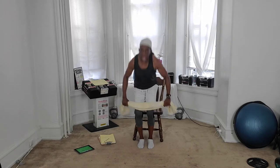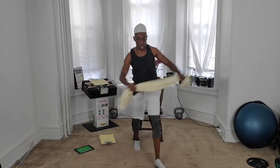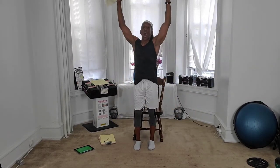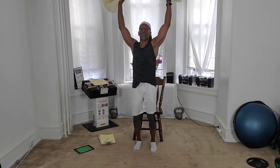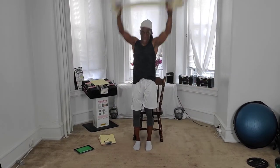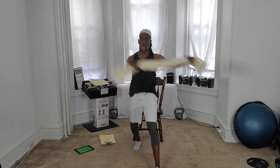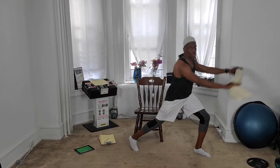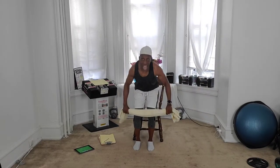Up, down, up, lunge. Up, down, up, front. Squat for me, good job. Now lateral lunge. Good. Up, down, front lunge, turn. Up, down, lateral lunge, rotate. Up, give me that squat now, that front lunge.